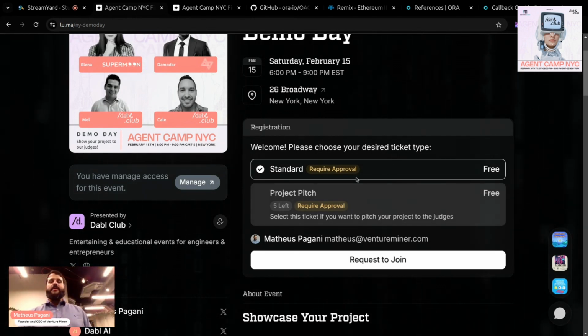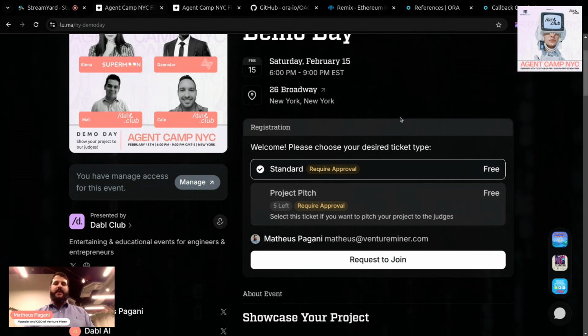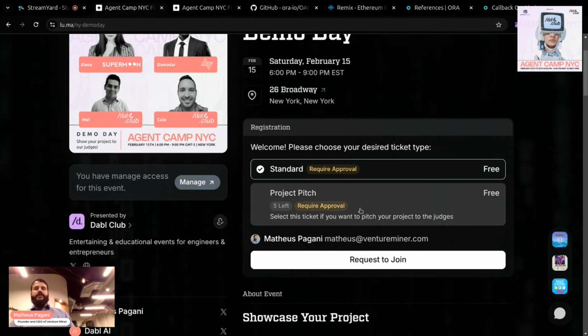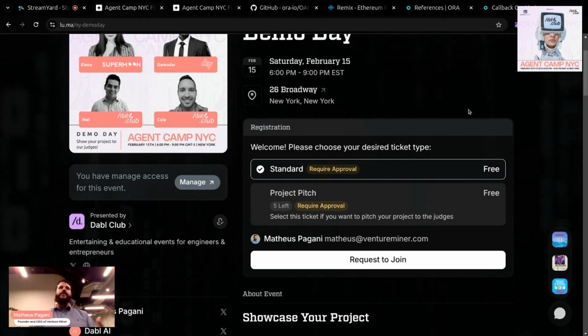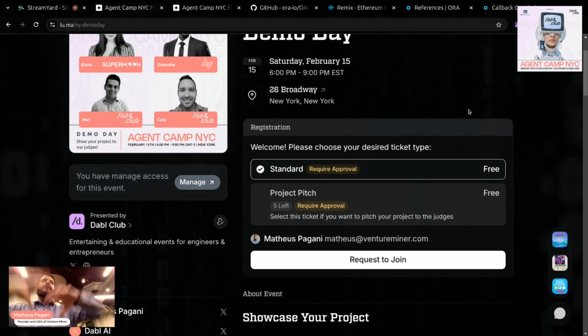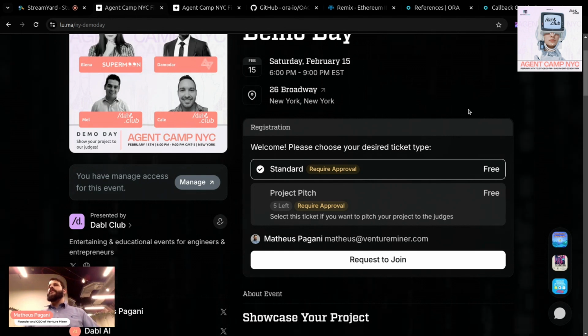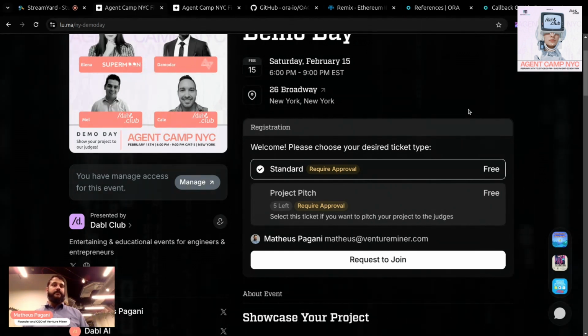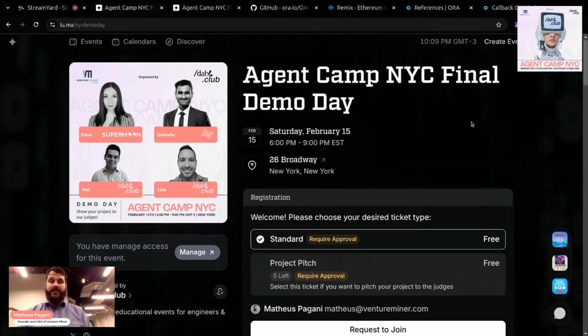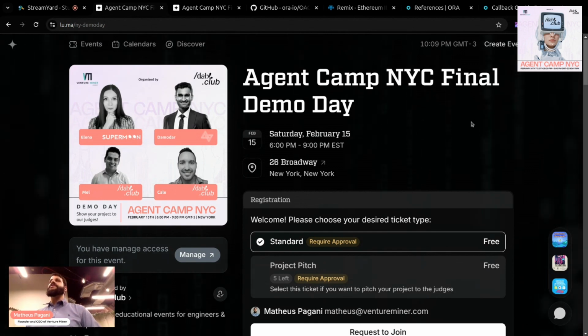Come here and select a standard ticket or a project pitch ticket so we can properly have space for everyone. We can have snacks and pizza for everyone. We can accommodate you properly. And it's a very important opportunity.